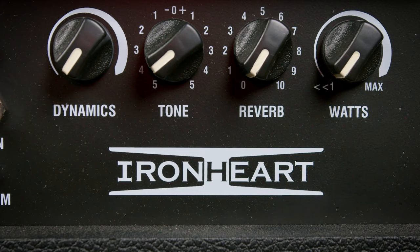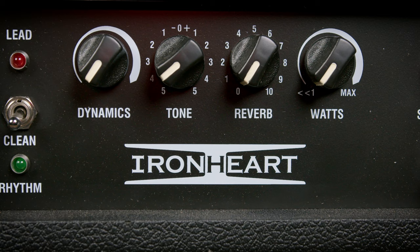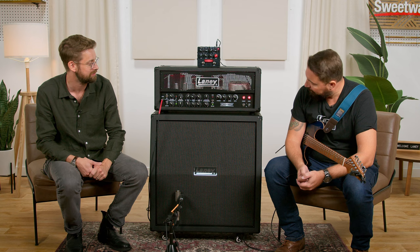And then you have reverb, which is foot switchable, and also very important on the right hand side here, the watts control, which is a variable watts that you can roll all the way down from less than 1 watt all the way up to the full 120 watts. In this case, we've got it at maybe 15, 20 watts in here, so we don't get blown away.